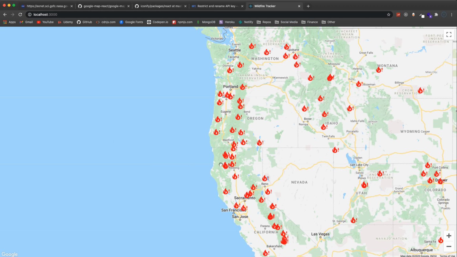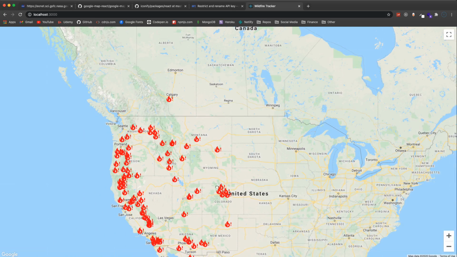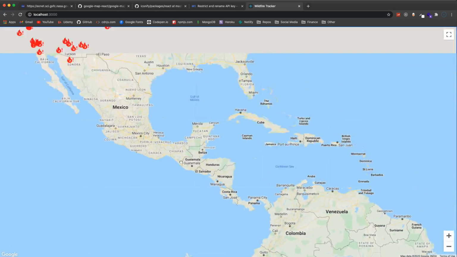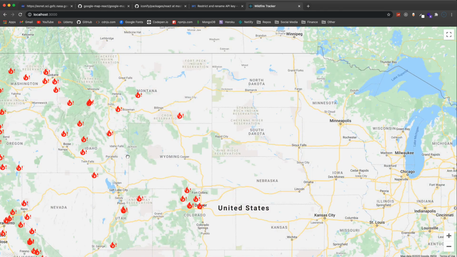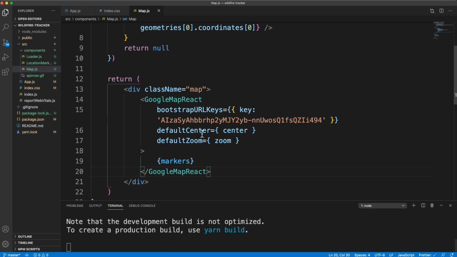And if we go back to our app, now we can see all the wildfires, not just around the country, but around the world. If I zoom out, I think, yeah, there's a couple down here in Brazil. We can zoom in, zoom out. All right, so the next thing that I want to do is I want to be able to click on one of these fires and then have a little box pop up over here with the ID, the specific ID of that wildfire, as well as the title. All right, so let's see.